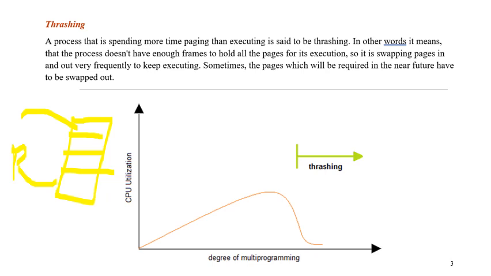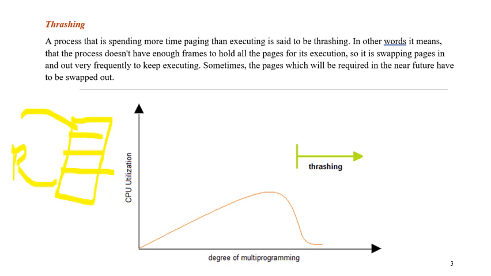So what will be the degree of multi-programming? Anyone can guess? The degree of multi-programming will be 3. If we notice here, P1 and P2 get the required number of pages. And what about P3? If P3 doesn't get the necessary number of pages to run, then a page fault will be raised. The process cannot run with the space we provided, even if we do paging.